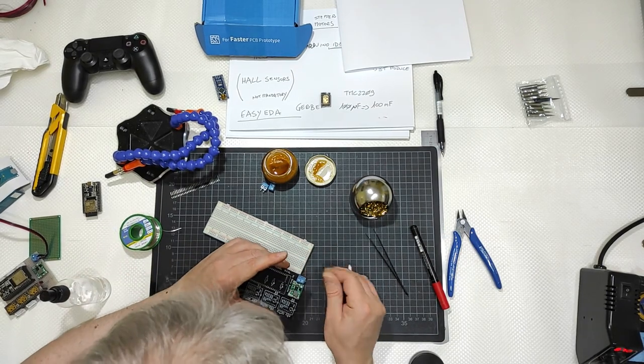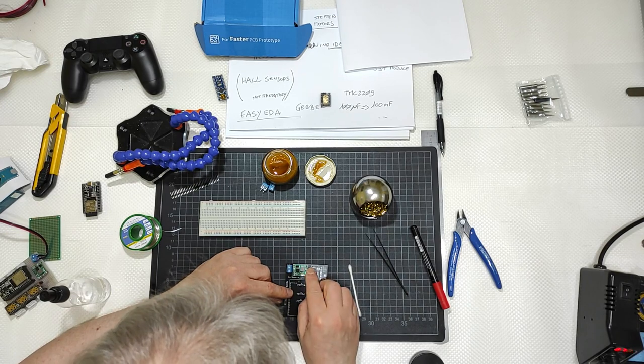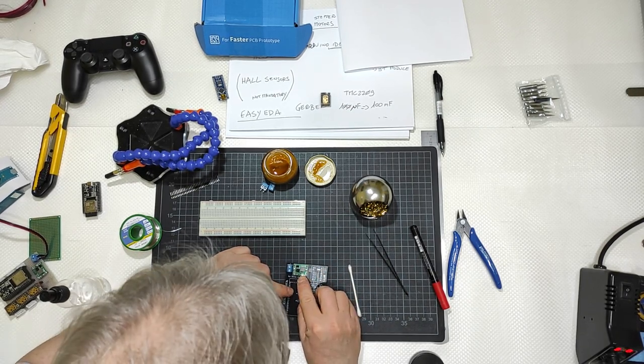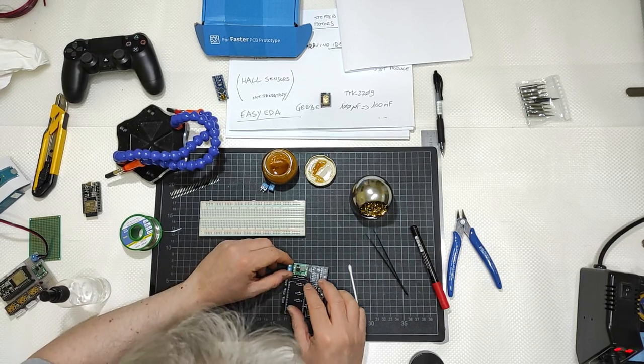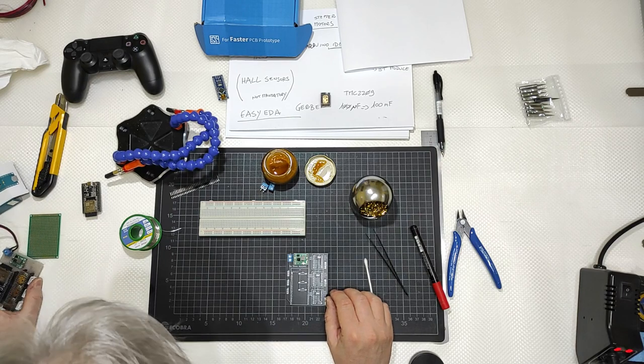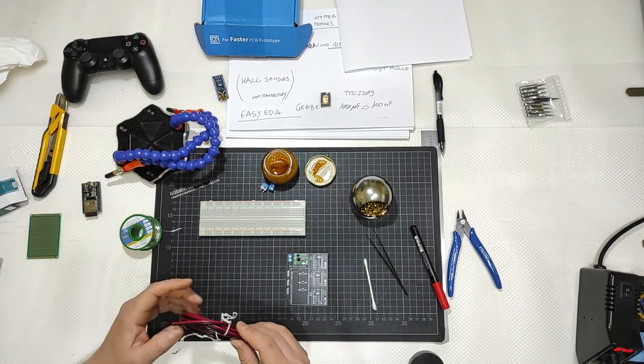We need to test this before proceeding, because I need 12 volt in and 5 volt out, and I need to regulate this potentiometer to 5 volts, okay? So I will need a way to get in with 5 volts.